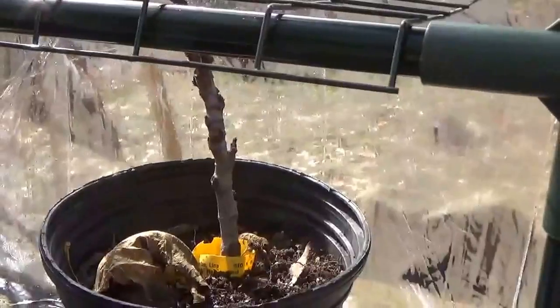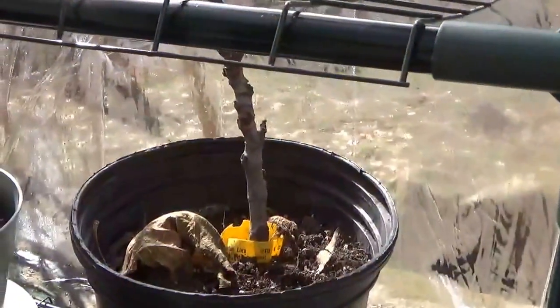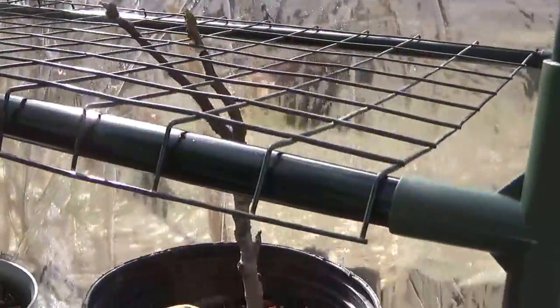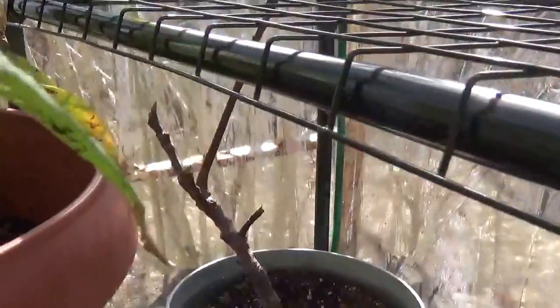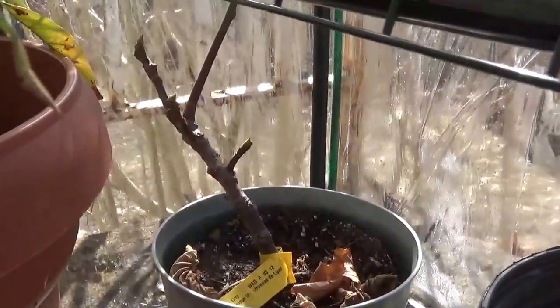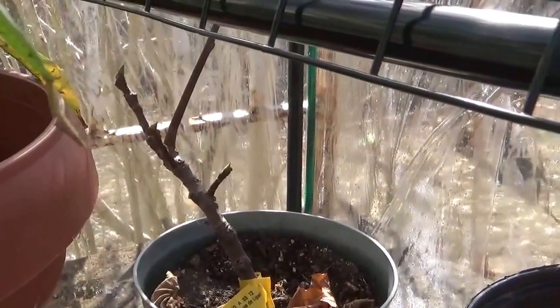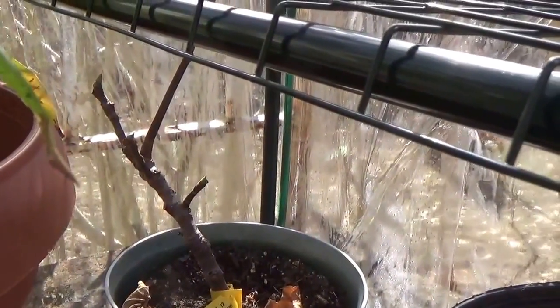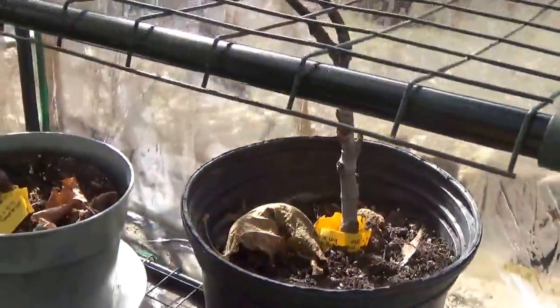I have little figs. I don't know what you call them. I got them from little sticks, cuttings from a farm. They're growing, I forget the name, I'll look it up for you. But these were little sticks, and I started them last year, and they're branched out. They did really well. Quite a few of them didn't make it, but these guys did.